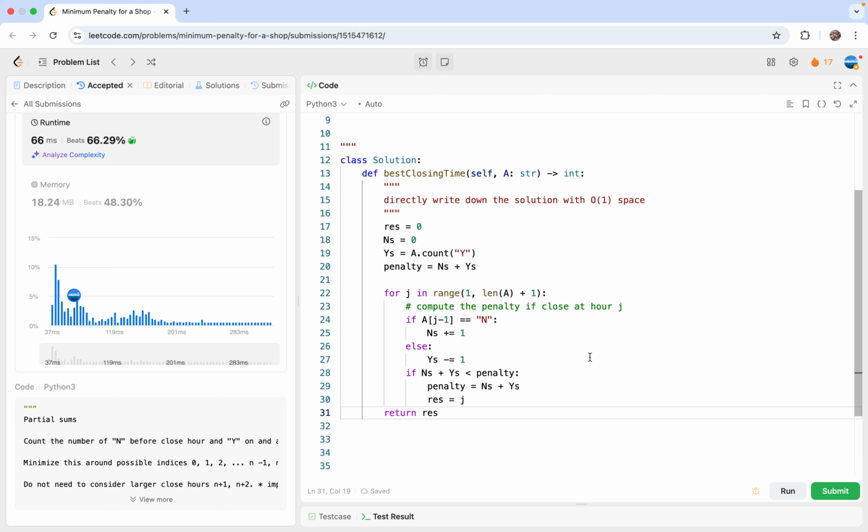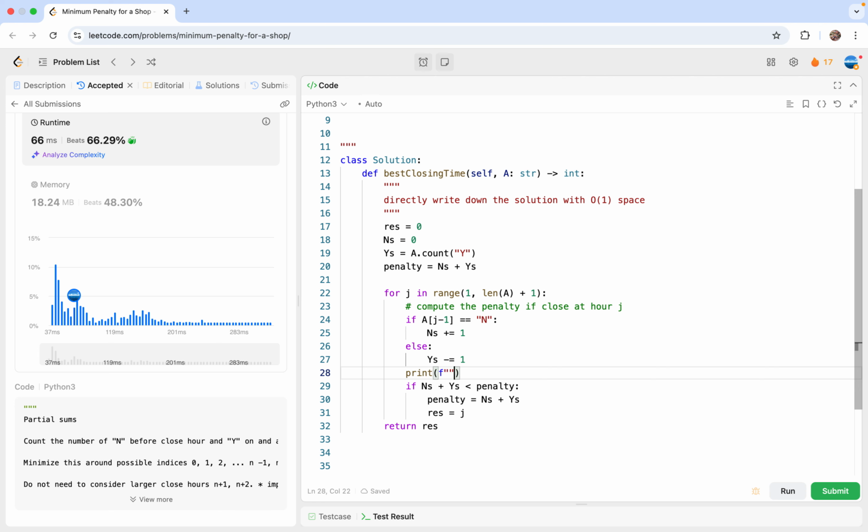But if you like, you can also print out all the penalties. Let's see j, this is the close hour, and the penalty at this hour will be N's plus Y's.